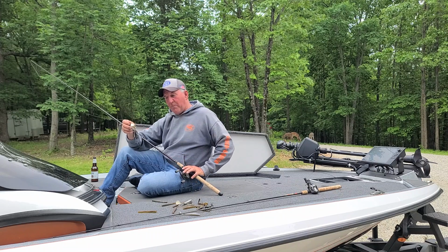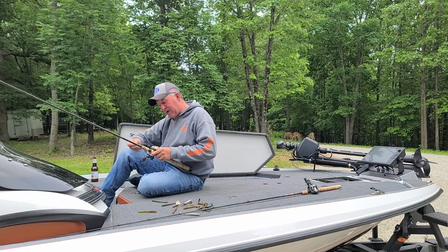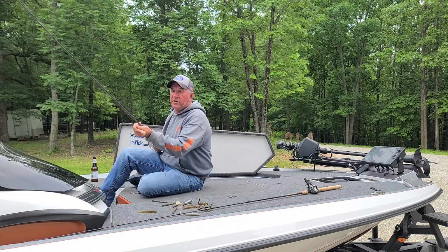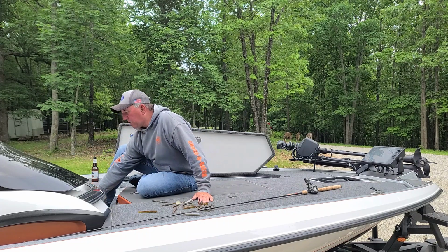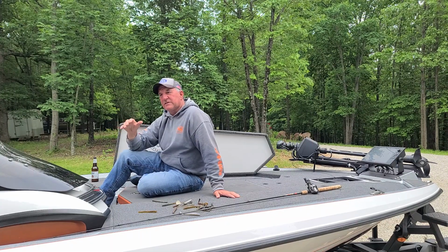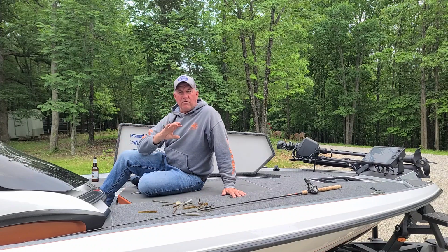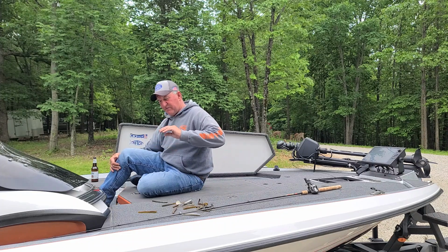They were definitely on the bottom today, but I expect this topwater to be going any day, and then once it starts, it's going to be really good for a couple weeks. Exact same locations, rock. It's kind of a rock mixture, some pea gravel. It seems like most of these fish are off of the pea gravel, and they're kind of a rock mix. Ledge banks seem to be the very best.